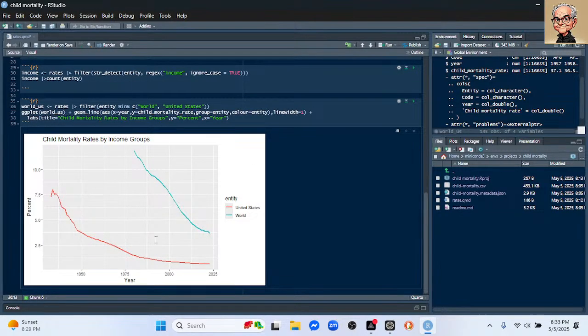U.S. versus the world. So the U.S. has seen a pretty good decline from about 7.8% down to probably under 1%.